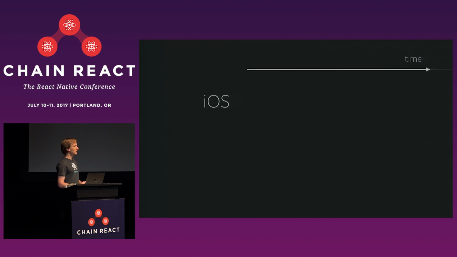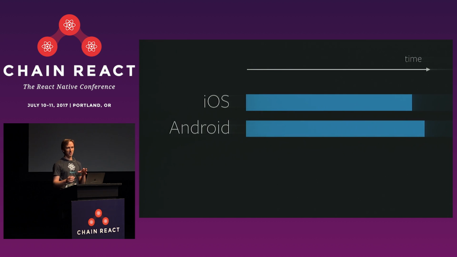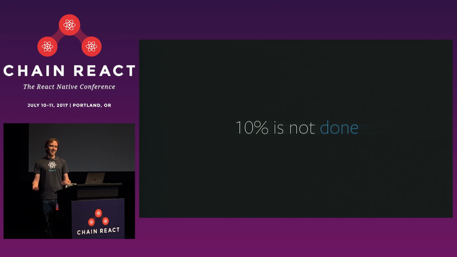So I built this scientific graph explaining this. There is the time it takes to build the app. We built the iOS app, and then Android maybe takes a little longer. And React Native is hopping 10% of that. However, as a React Native user now, I understand that after 10% of time, the app is not done. It's functional, it's a prototype, it's really fun to play with and see it real, but it's not quite done.